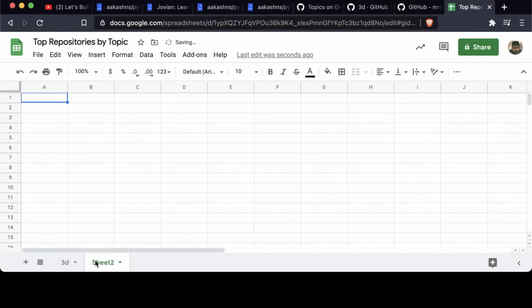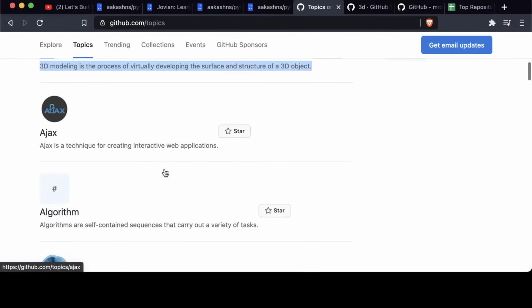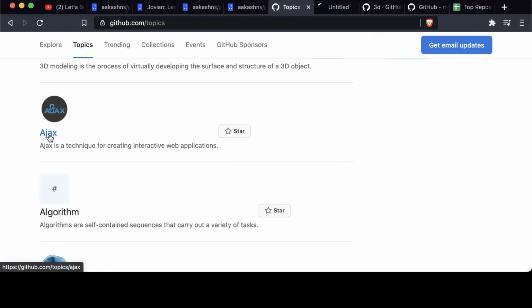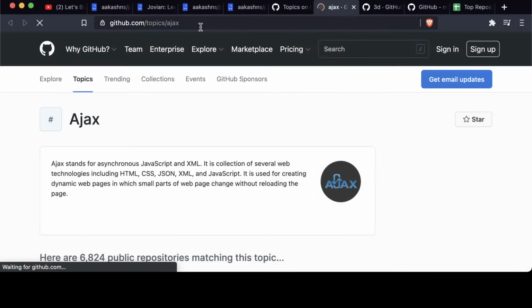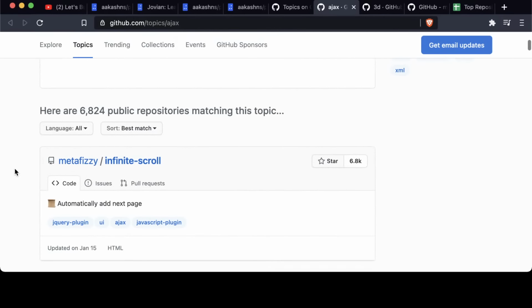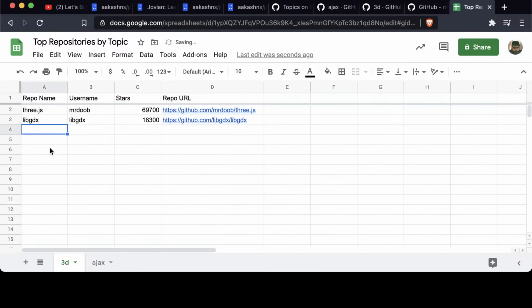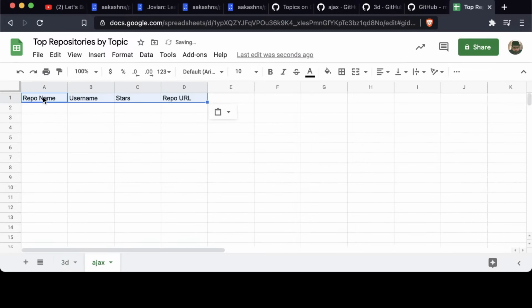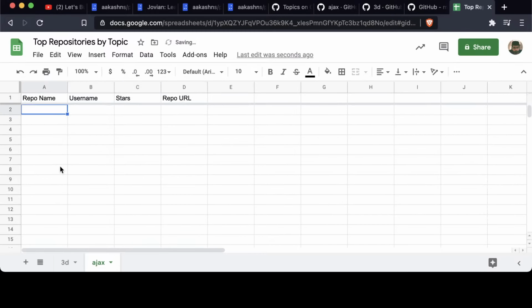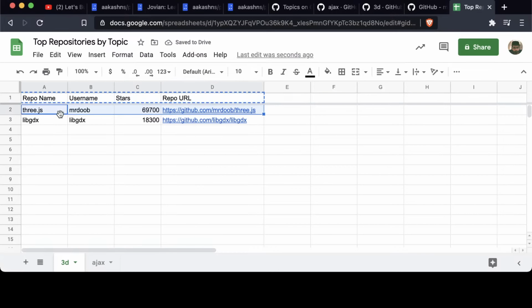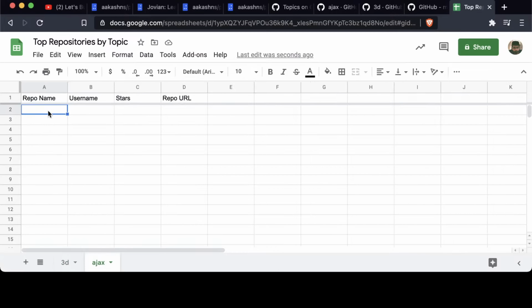And then you can create another topic. Let's see what the second topic is. So the second topic looks like it's Ajax. So let's just open that up. The topic is Ajax, and in Ajax you have a whole bunch of repositories here. So I would call this Ajax, and then I might just put in the same information here, and put this here. And then I might just start adding more repositories here, right? So they will look similar to this, of course, not the same repositories.